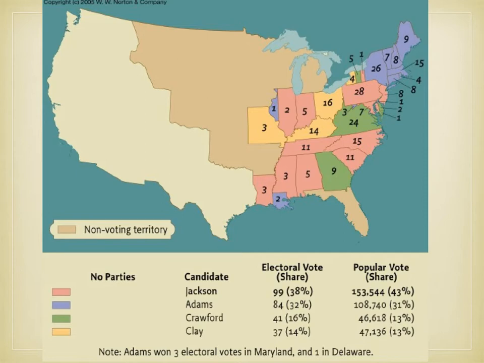The House votes for John Quincy Adams. Even though Jackson had the most popular and electoral votes, he is denied the presidency. John Quincy Adams becomes President of the United States and names Henry Clay his Secretary of State. Jackson uses this for the next 4 years, campaigning around the country, arguing that there was a corrupt bargain between Adams and Clay, and more importantly, that democracy had been denied.